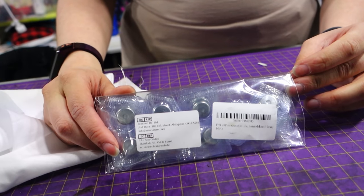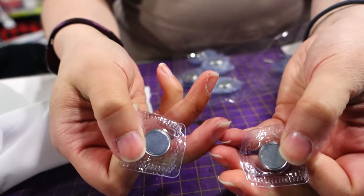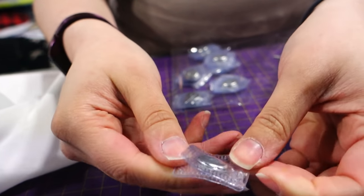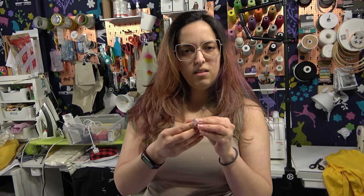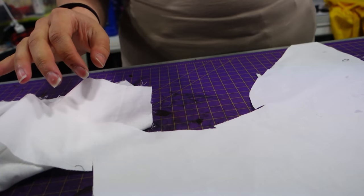The next one is not so much of a gadget, but an evolution of an existing thing. Buttons. Magnetic buttons that are supposed to be invisible. Two magnets inside of a plastic casing that will snap together once in contact. The magnets seem to be very strong, but will it actually work on a jacket or a blouse? Let's sew them in place and see what will happen.